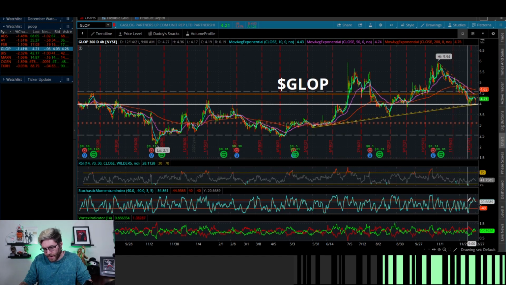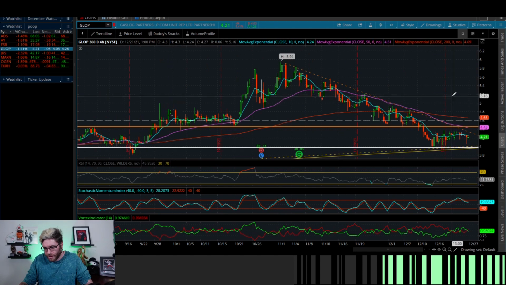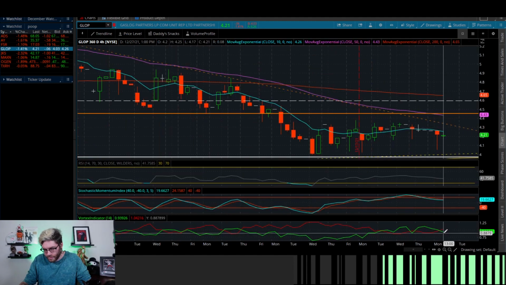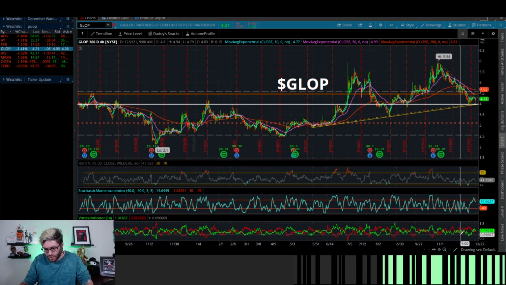RSI, it's fair. Stochastic's a bit high. I don't love that. No true divergence at all. It's fine. It's just a bit overbought. So I think we may drop down to about $4 again. And bulls just crossed under. See how the green just crossed beneath that red? Let's zoom in. See that? That's a good sign of bearish momentum taking over. If that's the case, you probably want to wait for 0.69 to buy in. So I think GLOP, again, has a good chance of dropping down.